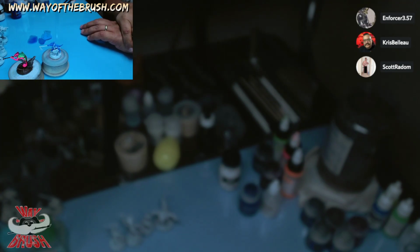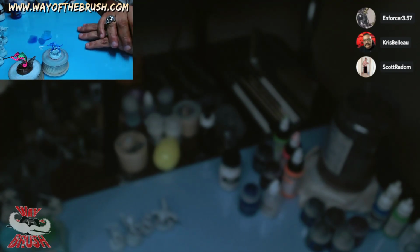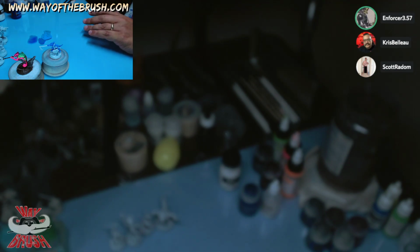Possibly, yeah. No, I picked him up when I went to England. Or did I have him at Adepticon? No, I don't think so. Or maybe, I don't remember, because I know I brought mine to show you, because I remembered you said you were going to start it. Yeah, I do have, because I bought him at Warhammer World. But I still have all his parts, everything all laid out, ready to go. I want to get another one and just convert it to be like a black metal style noise marine.